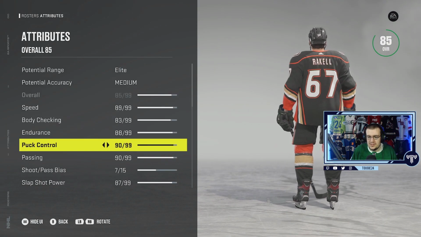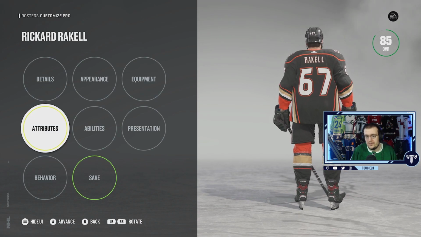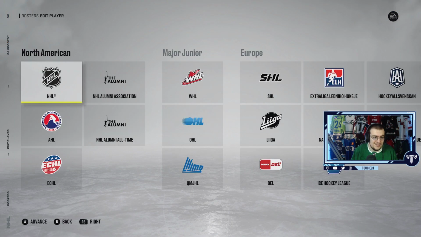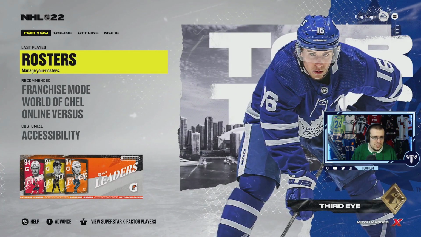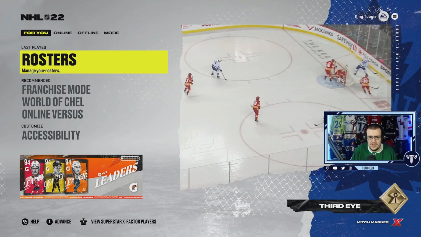Because let me tell you, when someone like Rickard Rakell has a 7 instead of like a 3 or a 4, it makes a difference, especially when you factor in everybody in the game. So very much looking forward to what franchise mode's going to look like now. I think it's going to be awesome. But what I wanted to take a look at was some of the new stuff in the game.